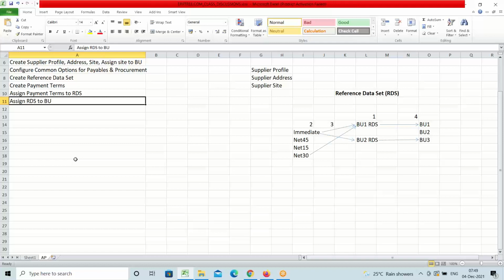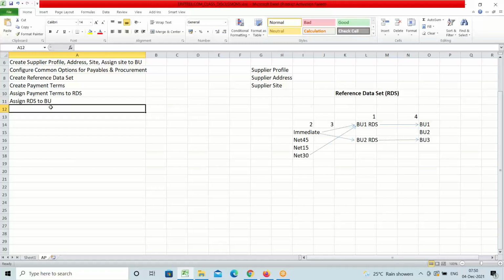Reason, at the time of BU creation we selected common. The same is reflecting, the same is defaulting for all the reference data objects, but one of the objects is payment term. For payment term we changed the reference data set with the one which we created, that you can call as custom reference data set, or whatever we are creating that you can call as a custom. Okay, by using the custom reference data set we changed the assignment. Now our business unit can have access to only 4 payment terms whatever we assigned to our reference data set. That we'll see in the next step.